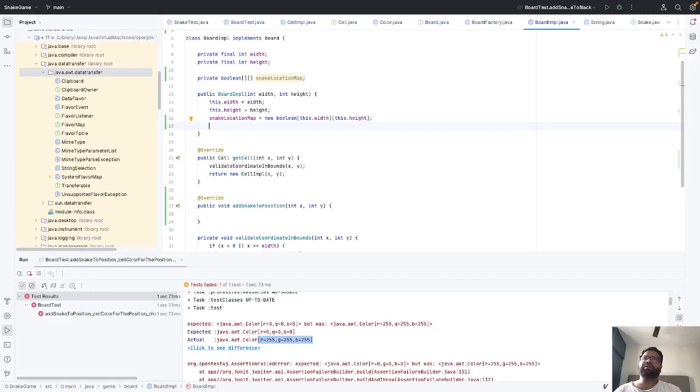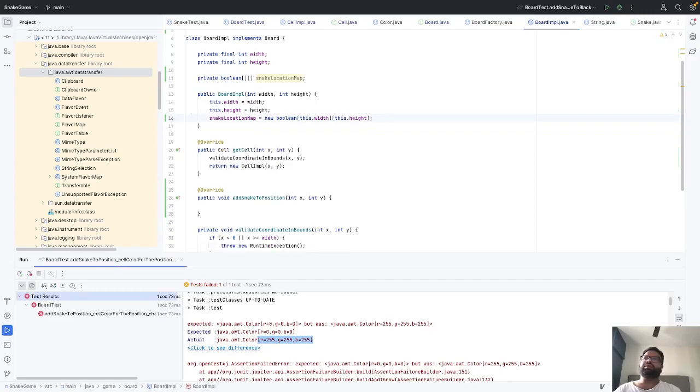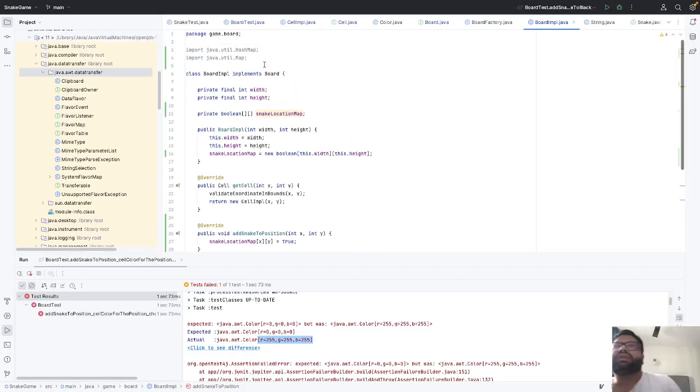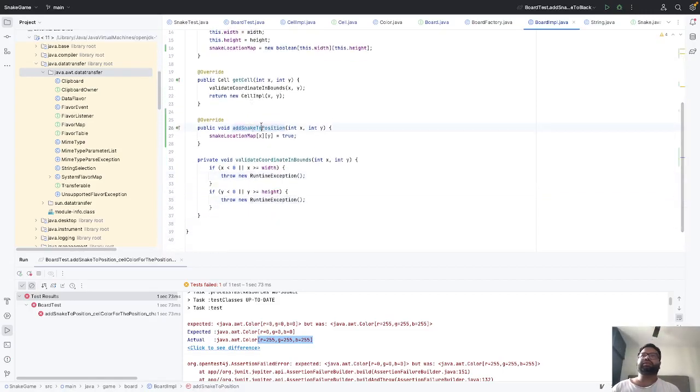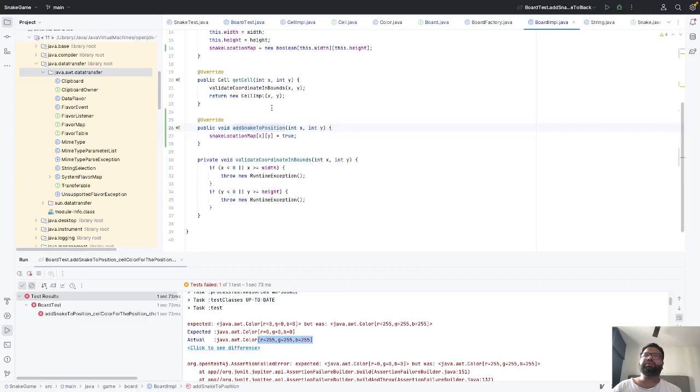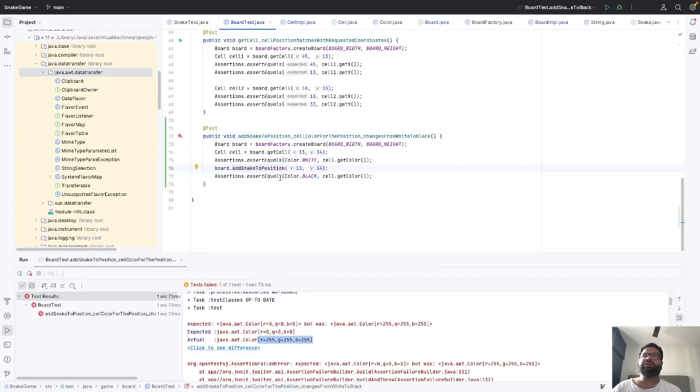Let's see. snakeLocationMap[x][y] equals true. Okay, so this does the add snake to position. We haven't written a test for all this, but that's fine.